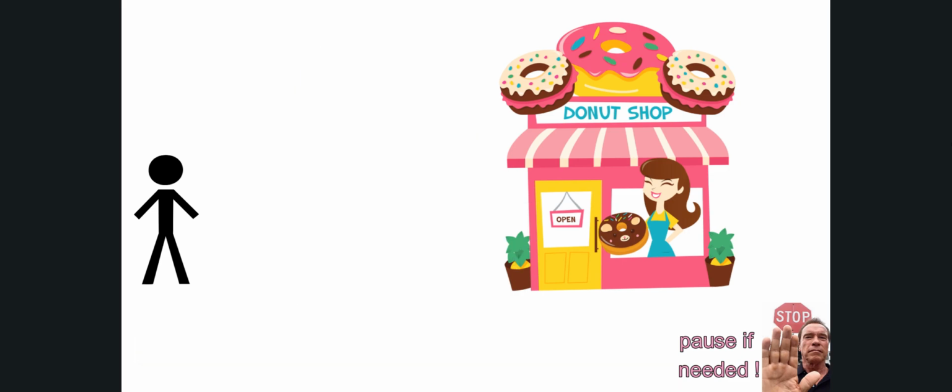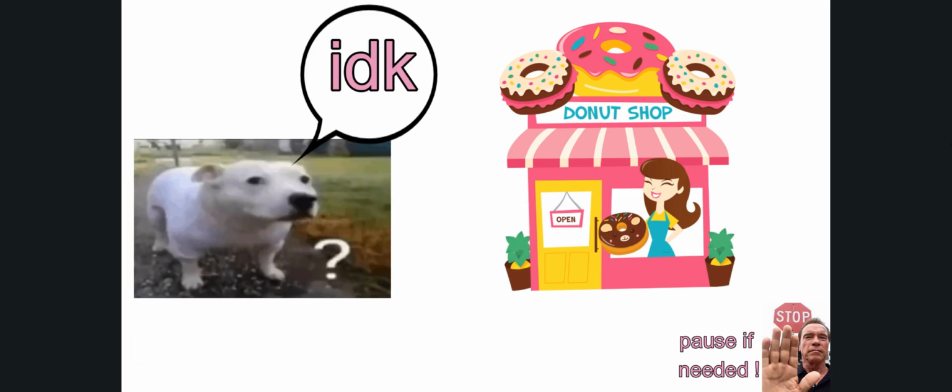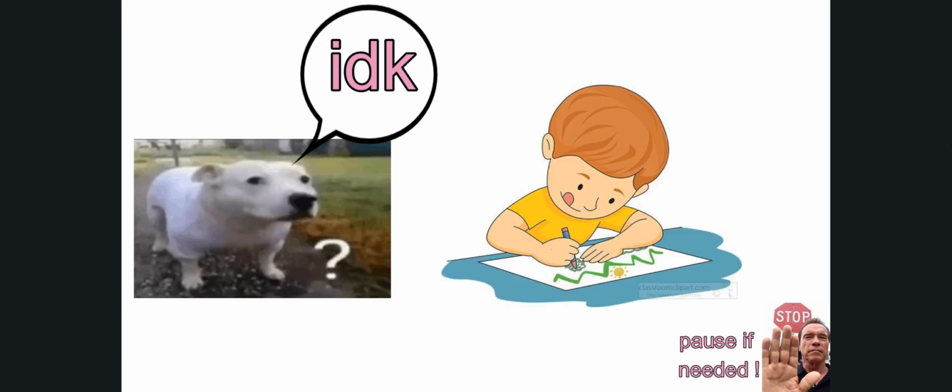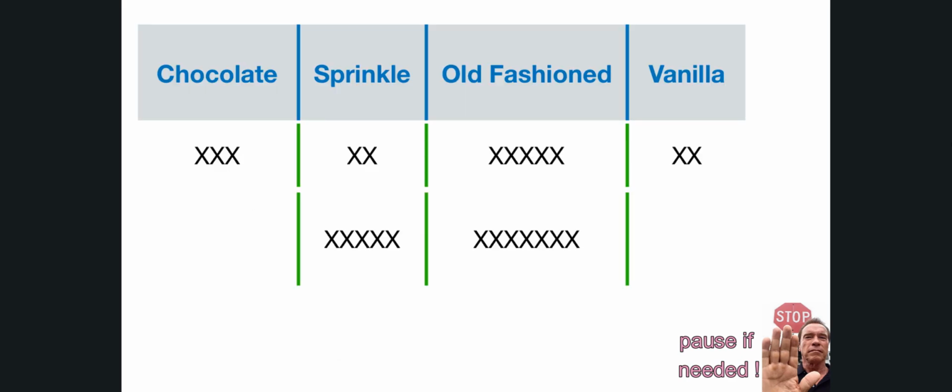If you thought, Andy, how am I supposed to think about this in my head? You are correct. It is rather difficult to think about, and that is why old mathematicians came up with an easier way to do it, by drawing it. For now, don't worry about the actual answer. Just focus on what I'm about to show you. This is called a stars and bars question.